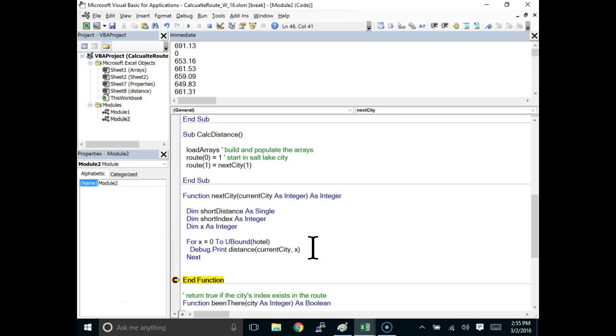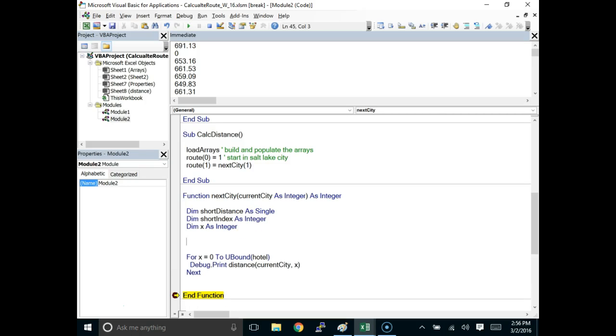Okay, so now as I'm looking at one of these, I just need to find out, is the current distance that I'm looking at, and that's what I have right here, the current distance number. I just want to know if that's a possible contender. Could that be my shortest distance? And to do that, I better set up a distance to start with. So let me get short distance as an initial value.